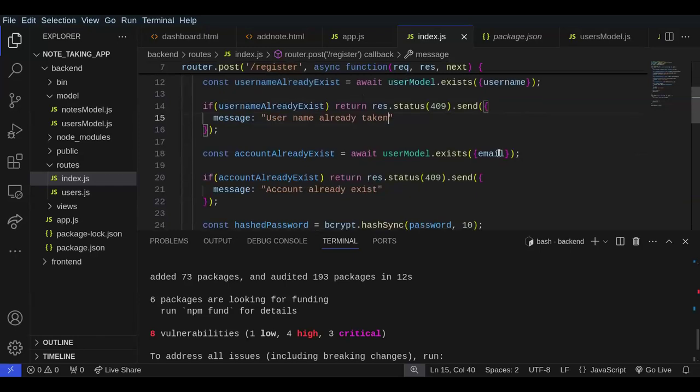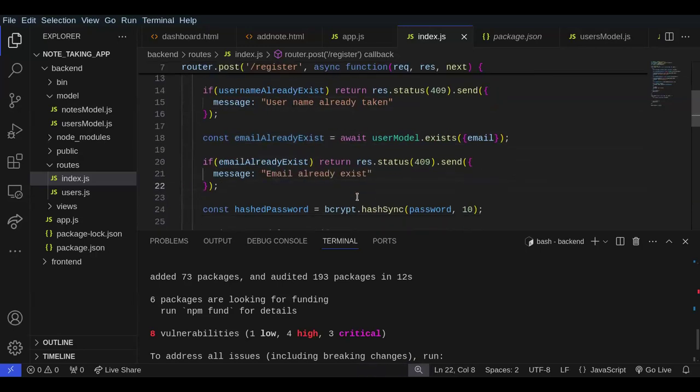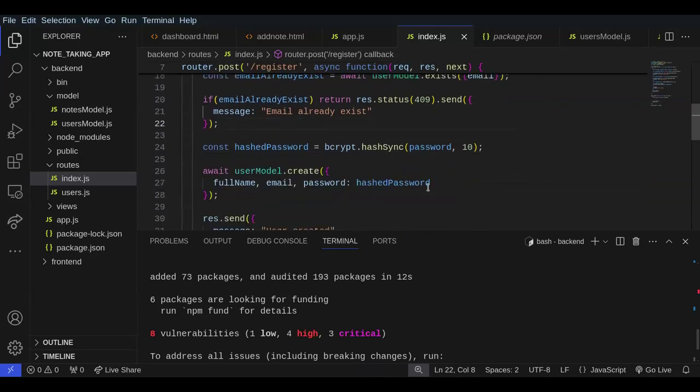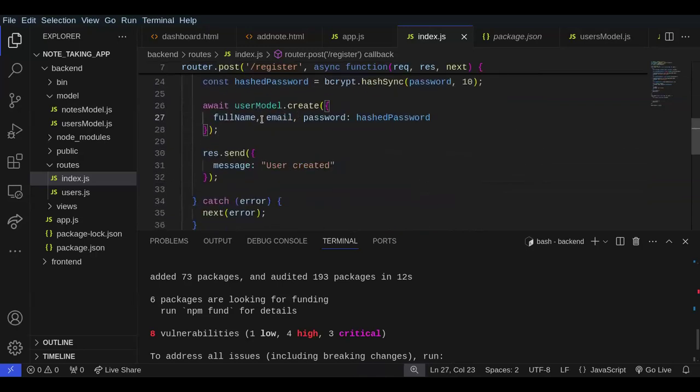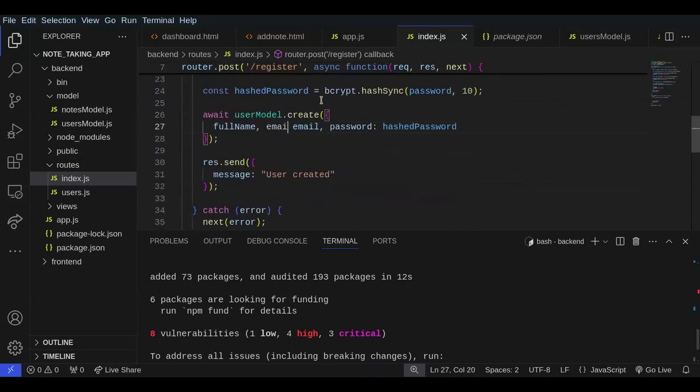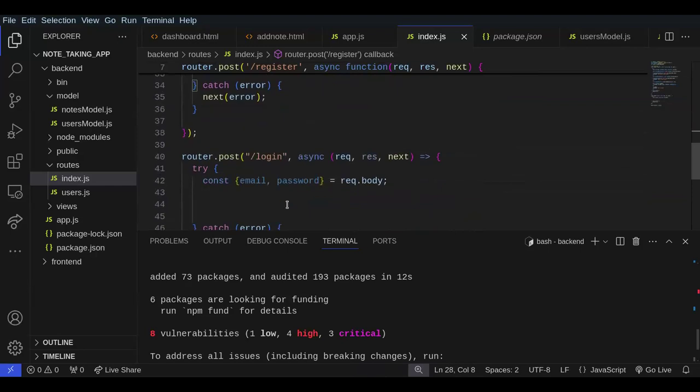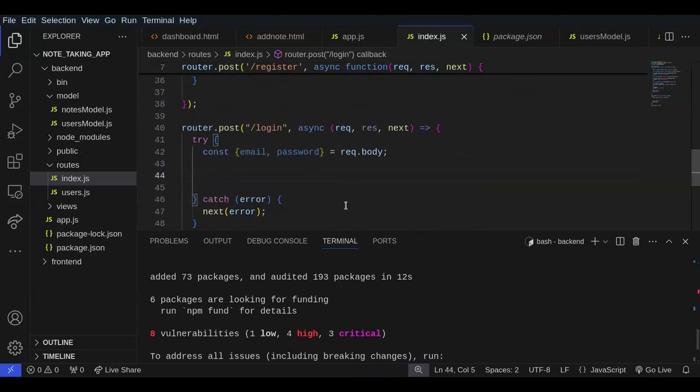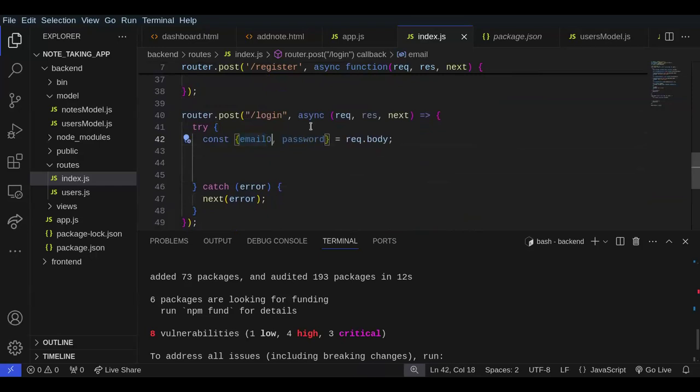And if the email already exists, we want to check email. If email already exists, we will then say email already exists. Then here we would say full name, username, email, and password. Then here, if we want to log in the user with that particular, we can say email or username.